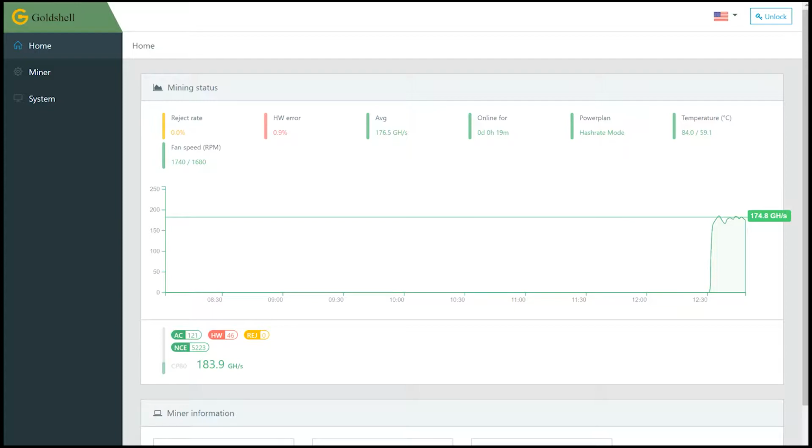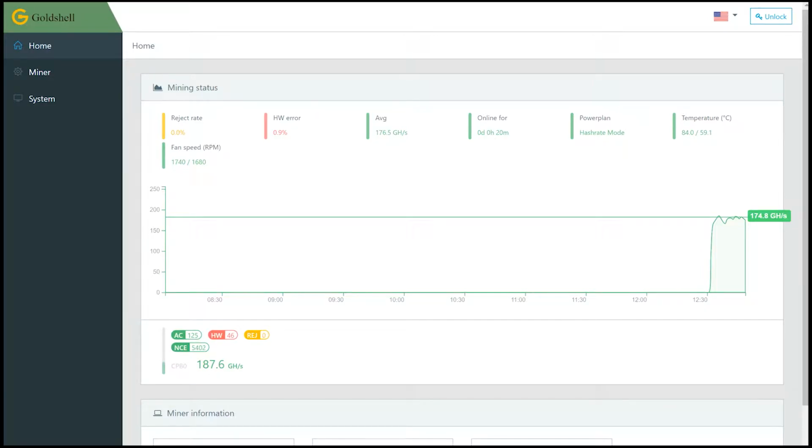Guys, so now we are on the computer. What you're gonna want to do is, usually on your router or something, you can find the IP address for your router. If you punch that in your browser, you'll get a big list of basically everything that's connected to your network, from iPhones to computers and so on. Your LB box miner will now pop up in that list. So you're gonna grab that IP address of the box miner now, which is gonna be similar, minus a couple numbers at the end there. You're gonna punch that in your browser and it's gonna bring you here. This is the web GUI for the ASIC miner itself.